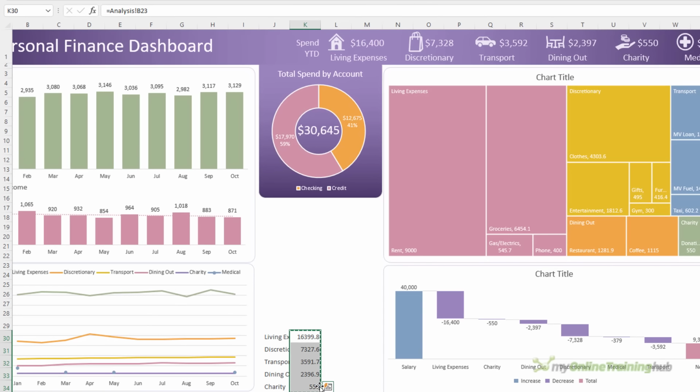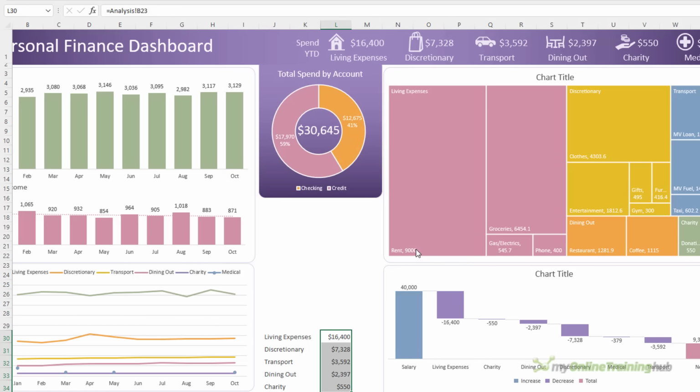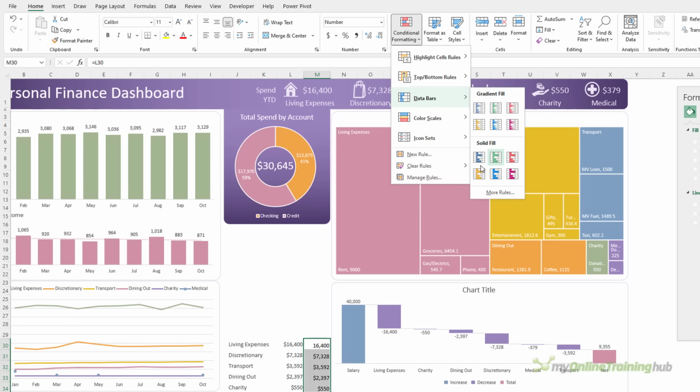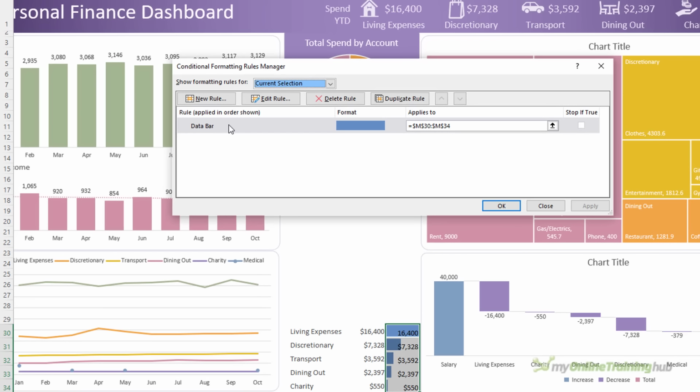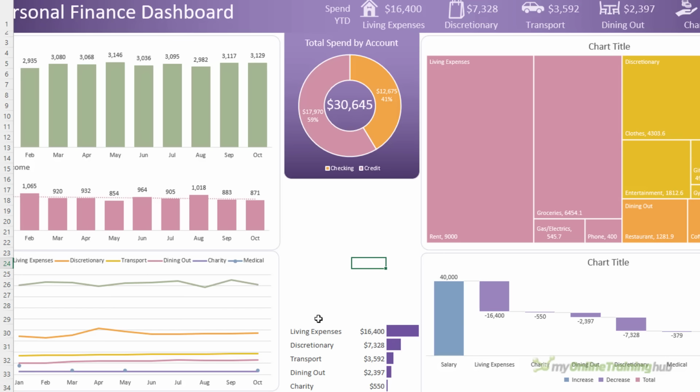Now these cells here, I actually want to move them across. Let's format them, Control 1 to format them with currency formatting and no decimal places. Now I actually need these numbers again, so I'm just going to reference them and Control Enter. I'm not too concerned about the formatting here, because what I actually want these for is to apply some conditional formatting data bars. Doesn't matter what color, so I'll select blue, and then let's go in and manage rules. Double click on the rule here to edit it. Here I only want to see the bar in this column because I've already got the numbers here. Let's change the color to purple. Click OK and OK, and there's our table.